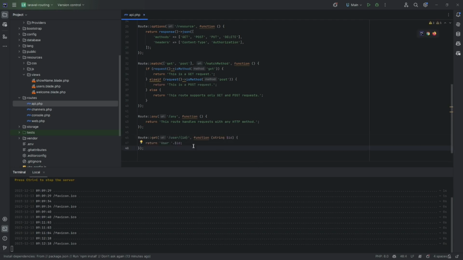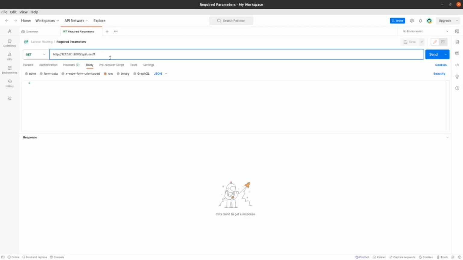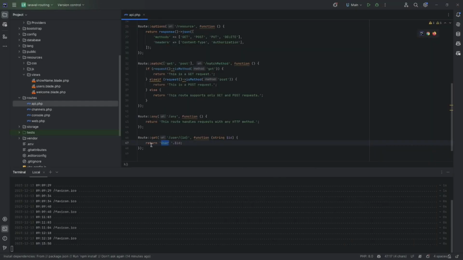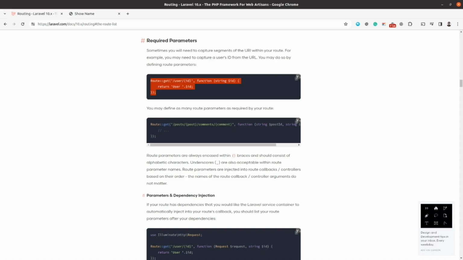As you can see, we will call the user /id and I will return user and the ID we set in our URL when we are calling this request. Let's see if it works. So if I say user /1, the response should be user1, and it does. So this is how we can add parameters to our request.